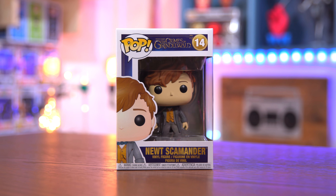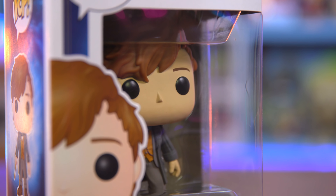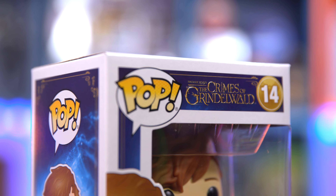The last one not in a protector is Newt Scamander. I'm not huge into The Crimes of Grindelwald, so this one is probably just going to go in a pile for trades or giveaways. But now here are our last two — these are the special ones I'm personally excited about.